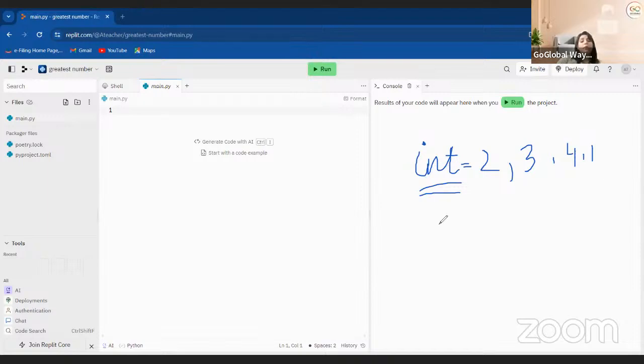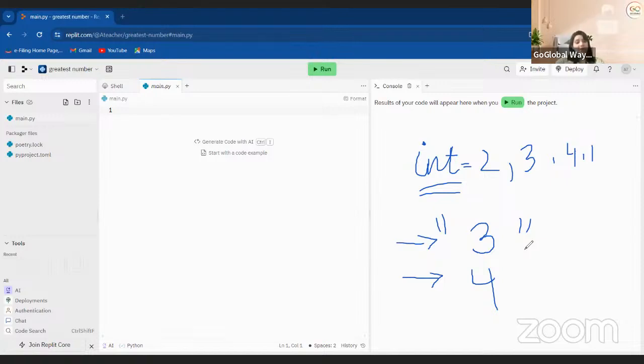Now, if I give double quotation marks and write 3, this is not an integer data type at all. In Python, if you give a number in quotes, suppose 4 or 2 or 1, it will automatically take it as a string data type.